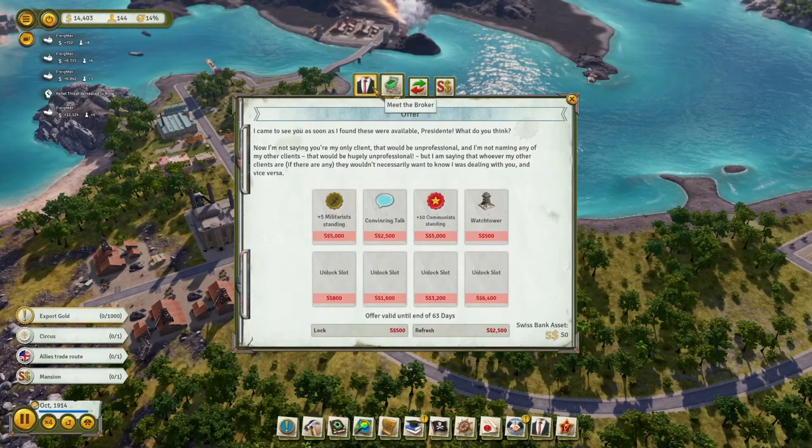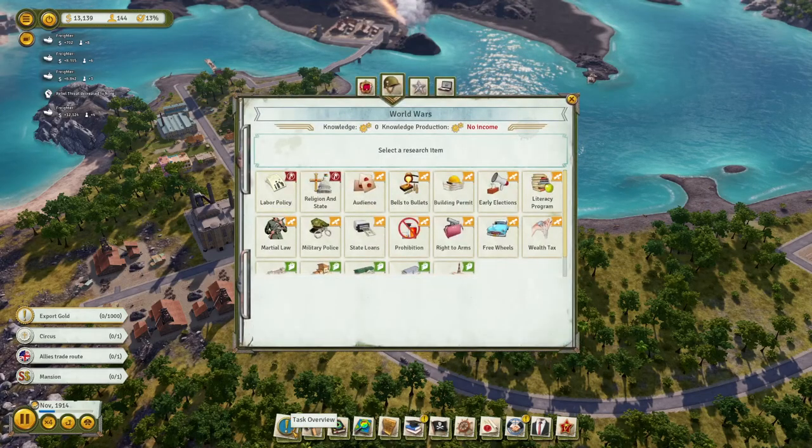They call me the Broker. I came to see you as soon as I found these were available, Presidente.